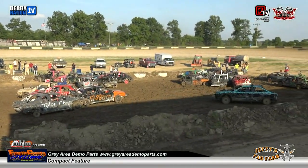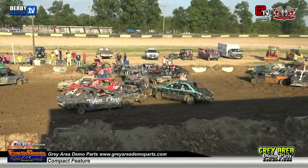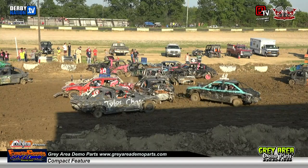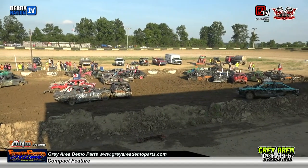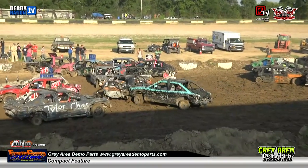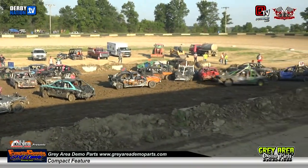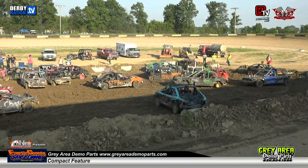Curtis Raker's doing some pushing. Meanwhile, the 48's just teeing off. Raker stalled. He was looking for that front wheel shot. Now, I'm not sure about that roof sign either. I thought I was going to try to help you, but it's just too shiny to get the number off it.